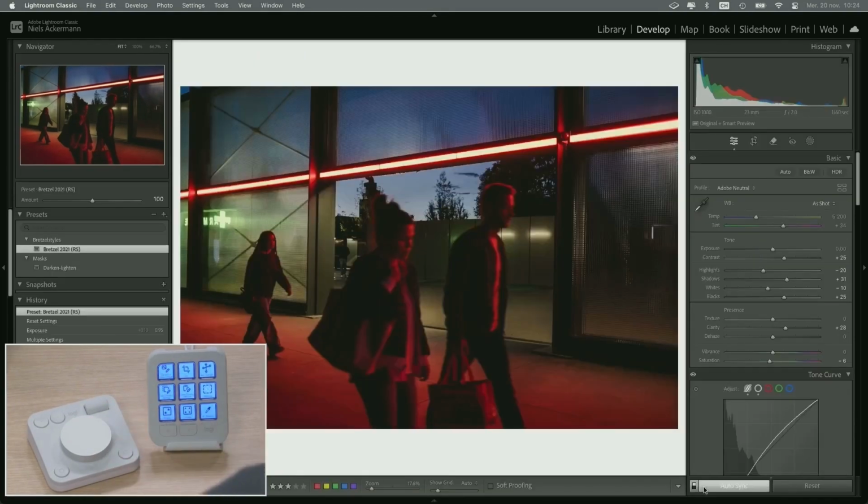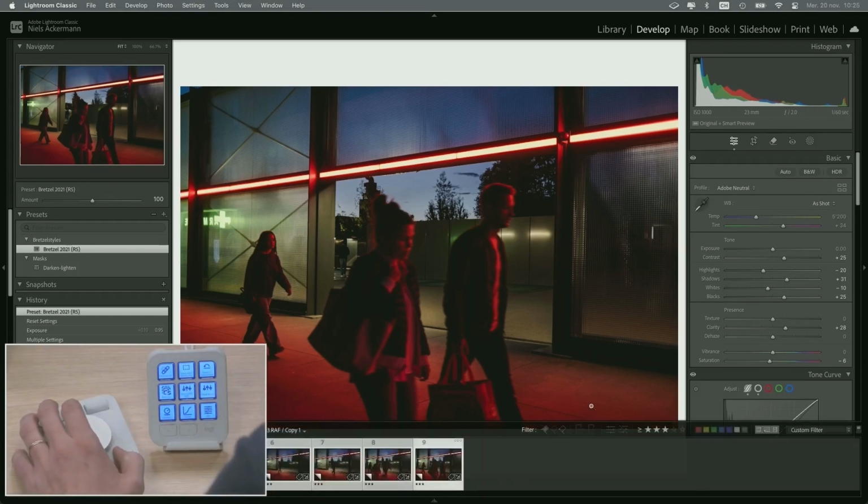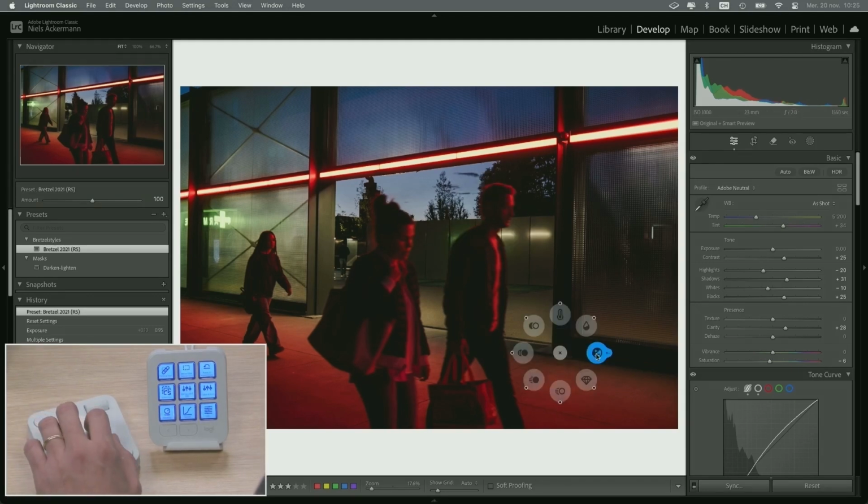I go back to retouch. Now one thing I can do is disable the auto sync, because I want to customize the images individually. That's where I really like using the action ring, and I will show you why. Now I want to, for example, increase the exposure a little bit. So I put my mouse anywhere on the image, just not on the face, because maybe the face is an important detail. So I go here, I hover over the exposure setting, and I just turn the knob.